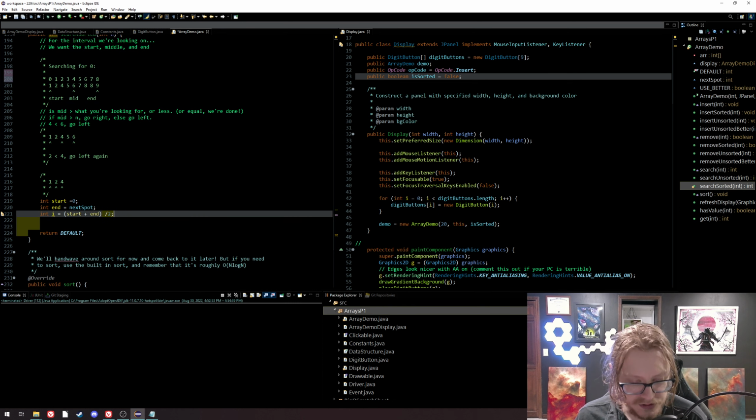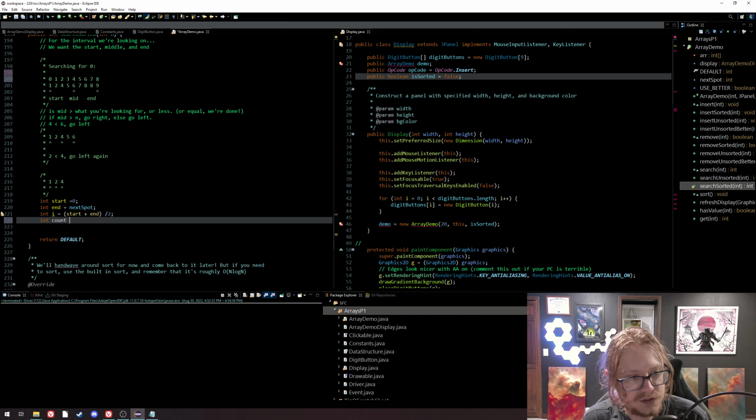So that's the midpoint in the first generation. And I'm also going to keep track of how many generations it takes so that we can print this out, just so you can see that it doesn't expand very much and that we can actually find any number within like a single-digit number of iterations. And this is actually true even if we make the array much, much bigger, even if we made it like 100 items.